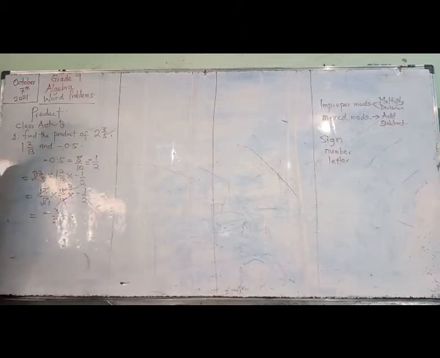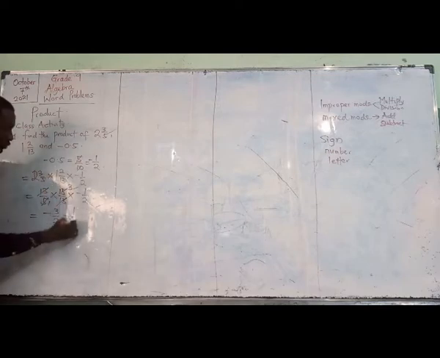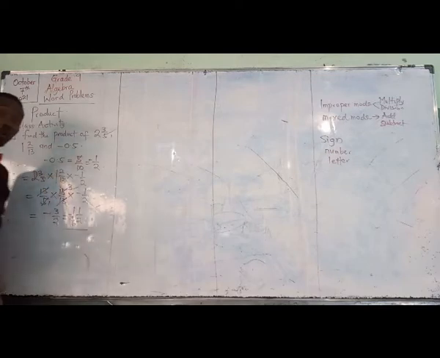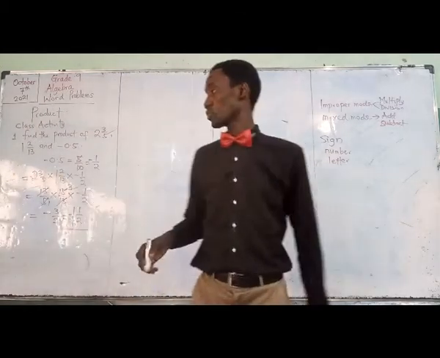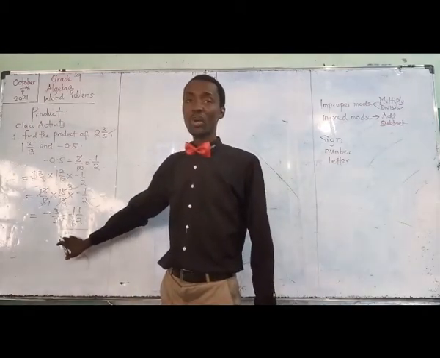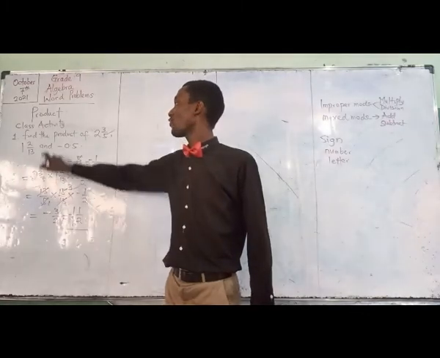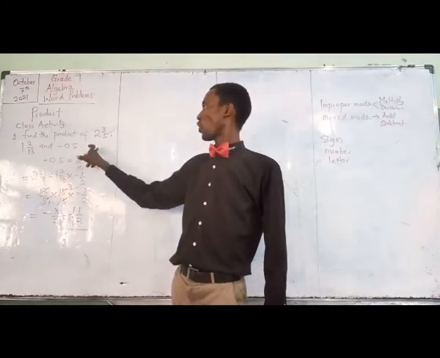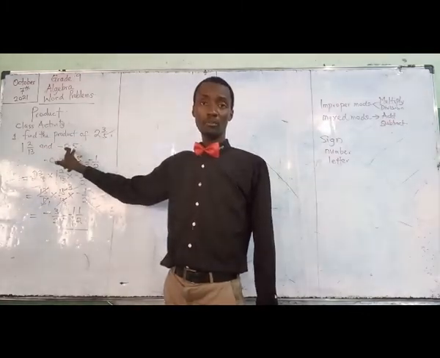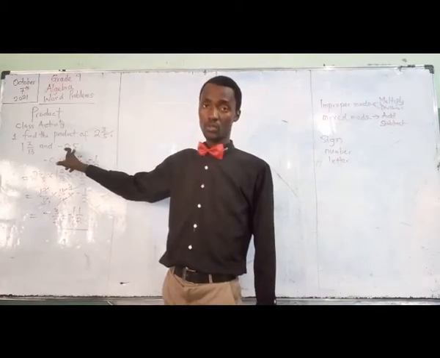Which you may or may not write as negative 1 whole number, 1 over 2. So that's the solution to question number 1 in a matter of finding the products of these three numbers given to us.